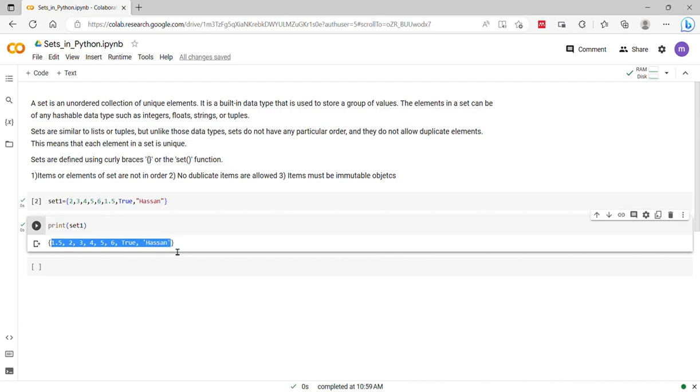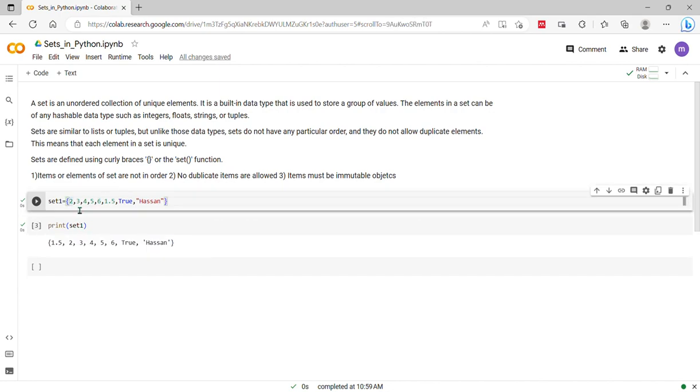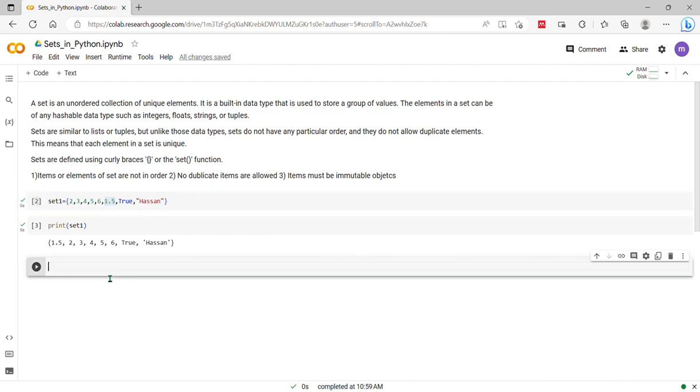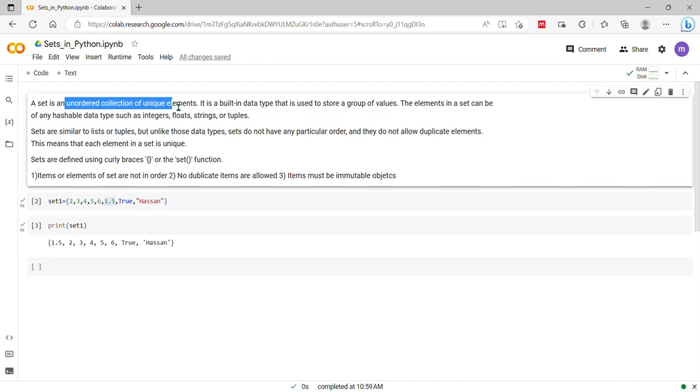But in the set, in the first index there was 2, but here 1.5 comes before the True. So it's unordered. You got this point: unordered collection of unique elements.